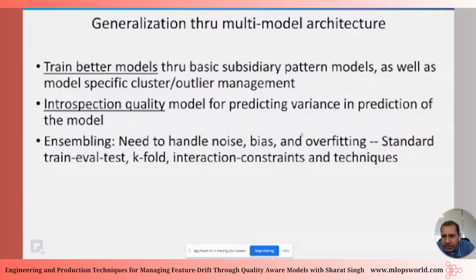So Blair, I'm new to the introspective quality as well. I have not seen any papers out there which talk about that. So let me go back to it. How does the introspective model know that the prediction is accurate, and does it feed back to the main model? No, it does not feed back to the main model. It is an independent model which looks at the same prediction, and the labels were also available. The labels for the prediction were also available to the main model, which, given its architecture, generated whatever outputs it could.